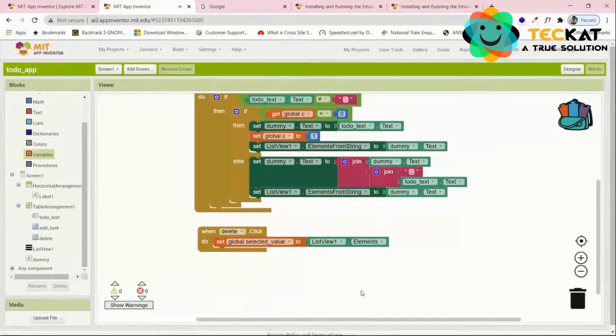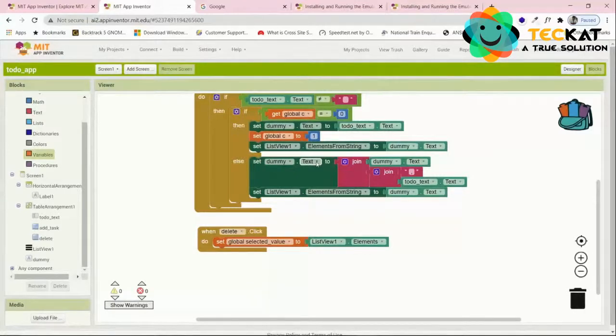When delete is clicked, we're going to set the selected value to this, and now we're going to remove from the list. Now you can understand why, because we have all the content stored in the list view as well as in the label. Now the label is in string format, and deleting a particular string from such a long string is very difficult.